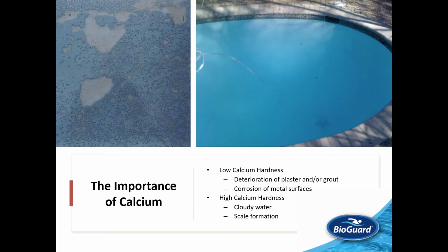So one thing is very important. If you have too much calcium in the water, you cannot remove it. It's stuck in there. You have to deal with it. But we have products that will help you keep cloudy water from happening and keep your pool clean and clear.